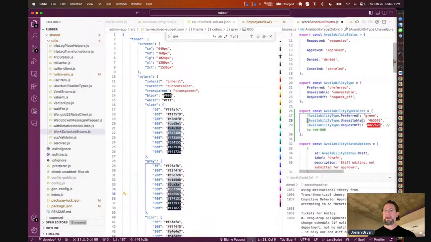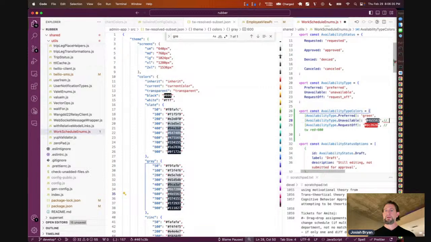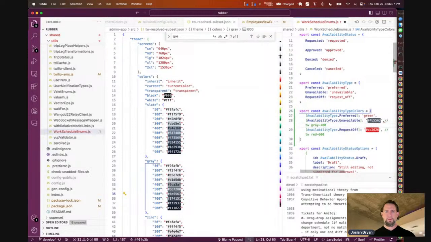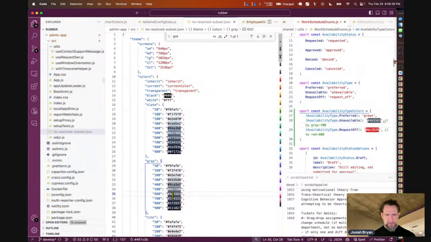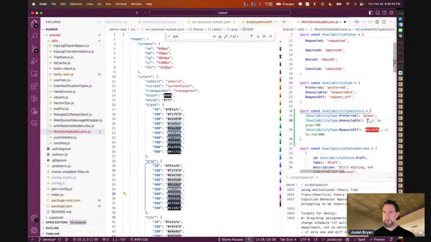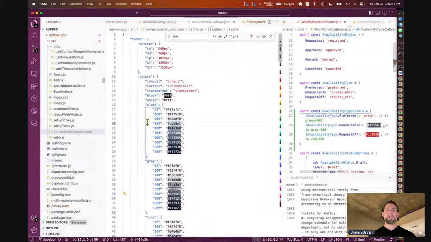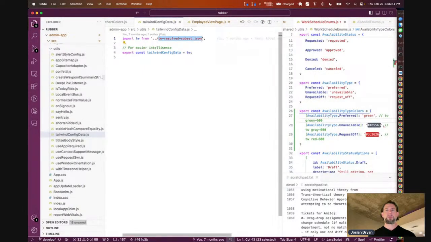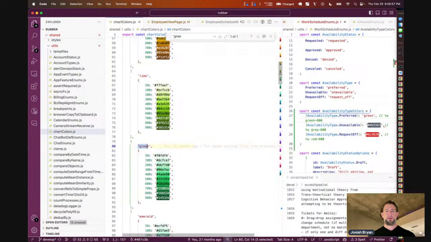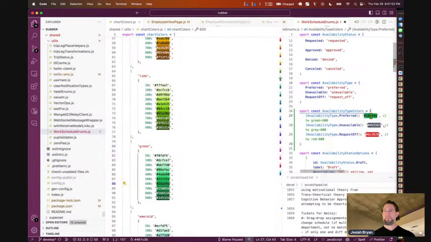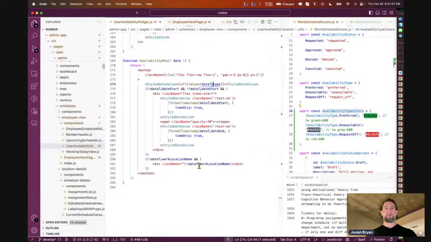All right. Yeah, come on, code. That is TW. Come on, figure it out. No, was that 700? I thought I copied 600. That's 600. Don't trust Copilot all the time. Double check your work, kids. TW green 500, and I'm going to make it green 600. And go back to our chart colors. And we're going to use 600. And beautiful. Now we can use this to pull in based on type.